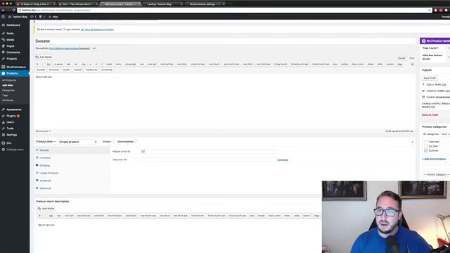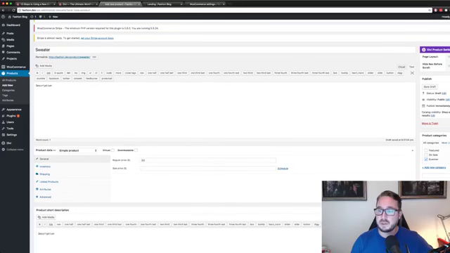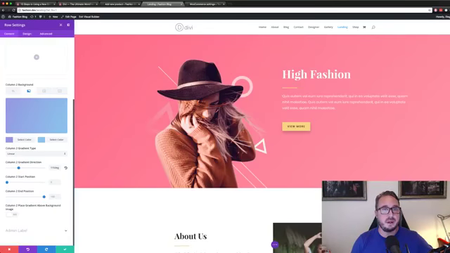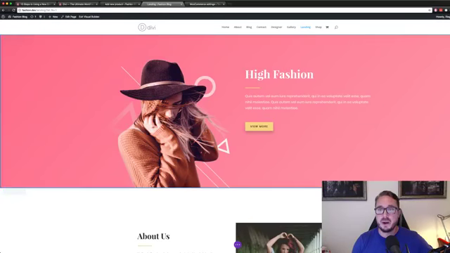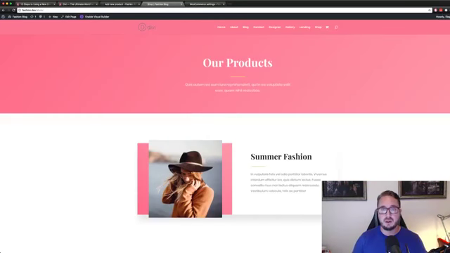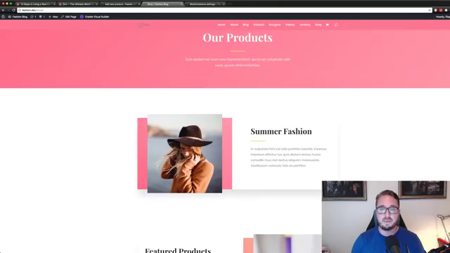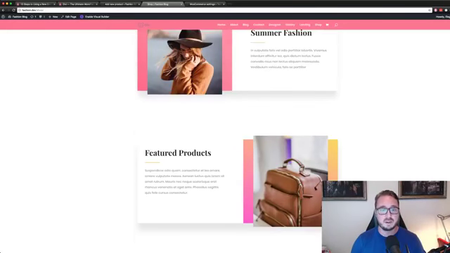And then the reason why I chose these, summer, on sale, and featured, is if we just take a brief pause here. If we go to our live site and we go to our shop page, the layout comes with a nicely organized featured sections here. One is summer fashion, one is featured products.